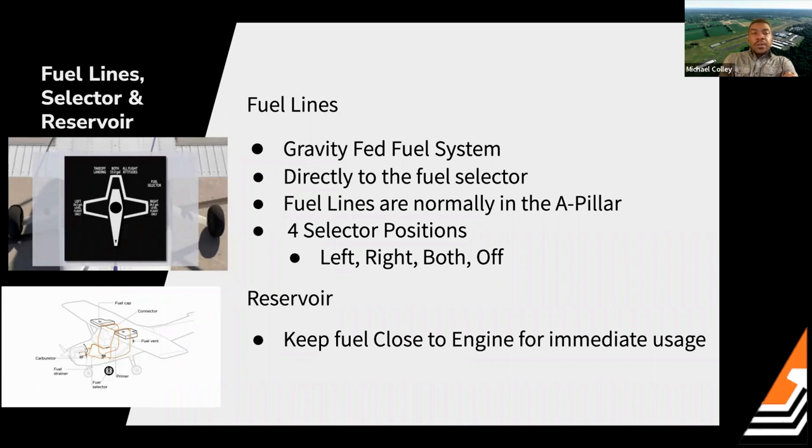Then after that, it goes from the fuel selector to the reservoir. And the reservoir, as the name suggests, is a tank of fuel that sits close to the aircraft. Think about it. I have a couple of students who sometimes accidentally put us into spins, or try to at least. So imagine a gravity-fed system where the Cessna was put into an upset attitude for a prolonged period of time. How can that fuel that's being gravity-fed get to the aircraft efficiently if the aircraft is on its side, or if we're recovering from a stall, anything like that?